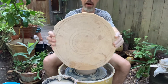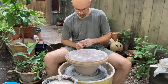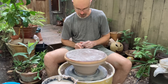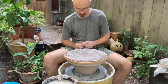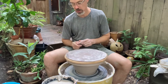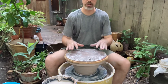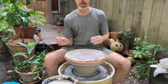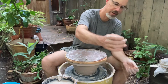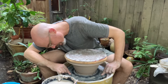I'm going to center this foam bat out. This is urethane foam on a masonite bat and I need to get the masonite bat centered over the other bat. I'm going to use my finger as a gauge and just see where it's sticking out, stop the wheel on the side where it's sticking out, and push it away from my finger. I guessed pretty well — it's only about a quarter of an inch off, so I'm going to move it half that distance. Normally I tap things on center anyway — tapping on center will be an upcoming video. So this is ready to flip. It's secure enough. I'm going to wire under it. I've done everything I need to do right side up; it's time to work on it upside down.